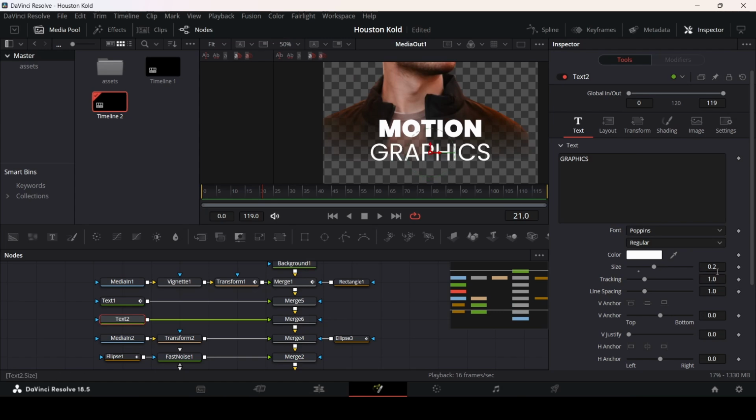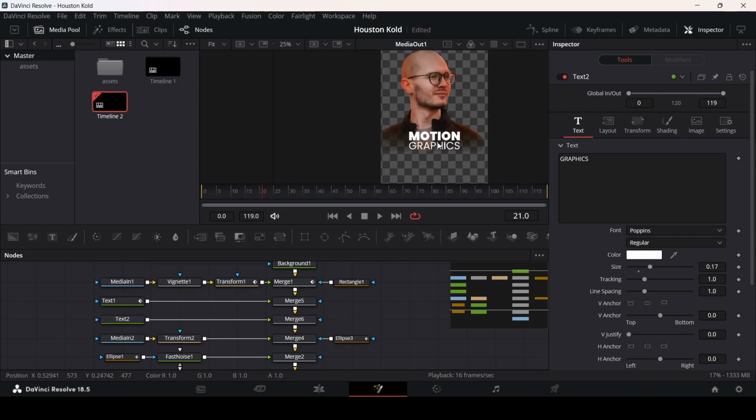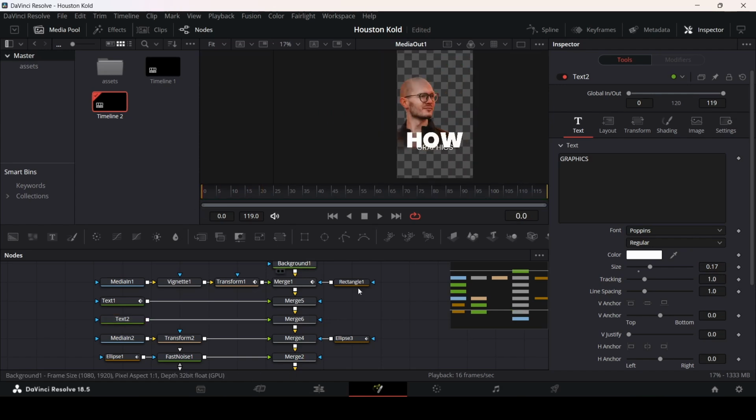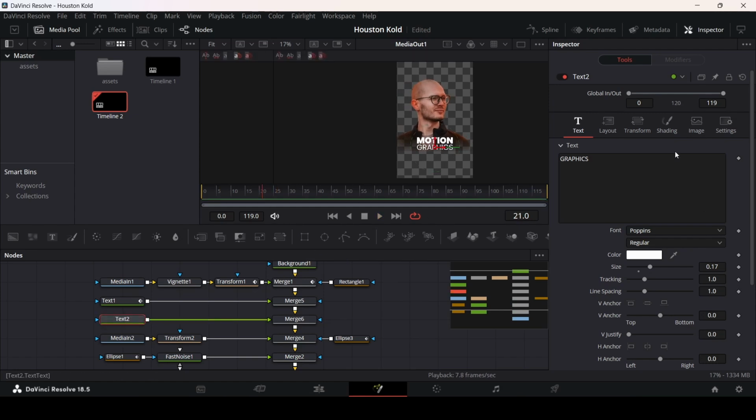So let's make sure that this is aligned properly. At 0.17, it looks fine. All right, and if I play this now, motion graphics. So over here, we're going to add in this graphics too. So make sure you have text 2 selected.